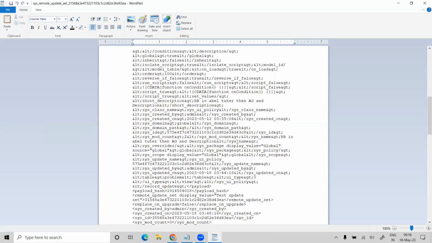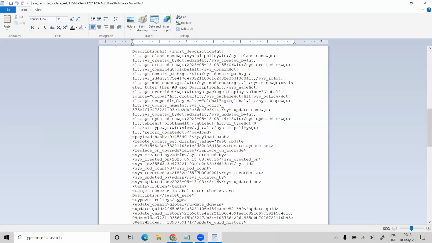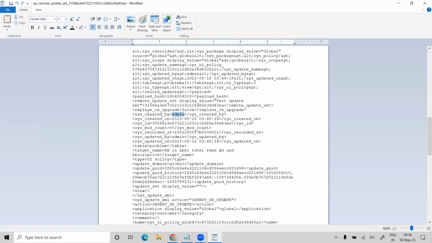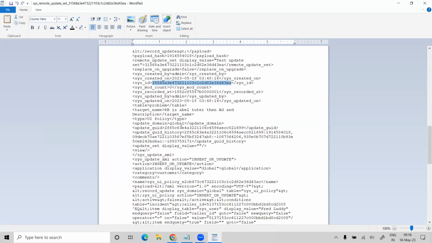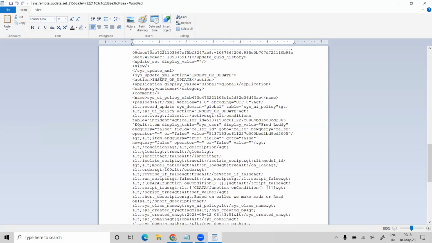So this is the one. Here you can understand that there is a field sys_created_by, who created this: admin. Then when they created it, which is a date and time, and the sys ID of the record. So everything is captured over here in XML format.